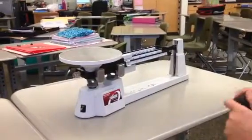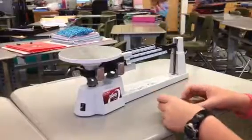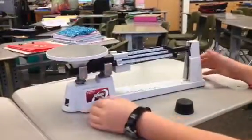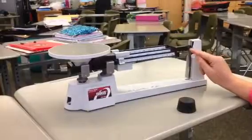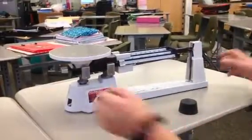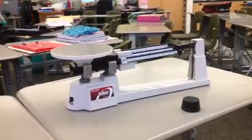Okay, so today I'm going to show you how to use a triple beam balance scale. First, you have to make sure that the scale, without anything being touched to it, is aligned, that the two dashes are aligned with each other, pointing to 0. So you have to adjust this a little to make sure that it's perfectly on it.